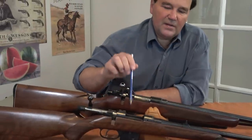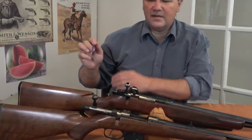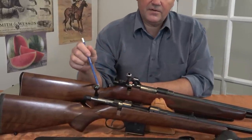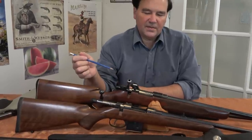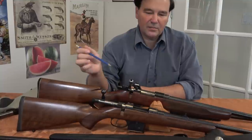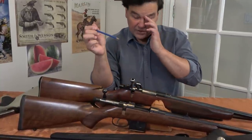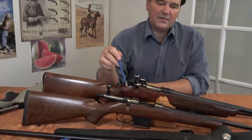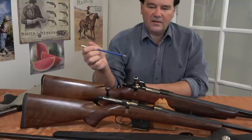Mauser-type action on the CZ — superb. Buy these anytime. You want a light, fast, never-fail rifle, and that 7.62x39 ammo is cheap. These virtually never fail, and I like the removable magazine. There may be different magazine sizes — I'm pretty sure I have a five-shot. It all depends whether you're after firepower or ease of carrying and that kind of thing.